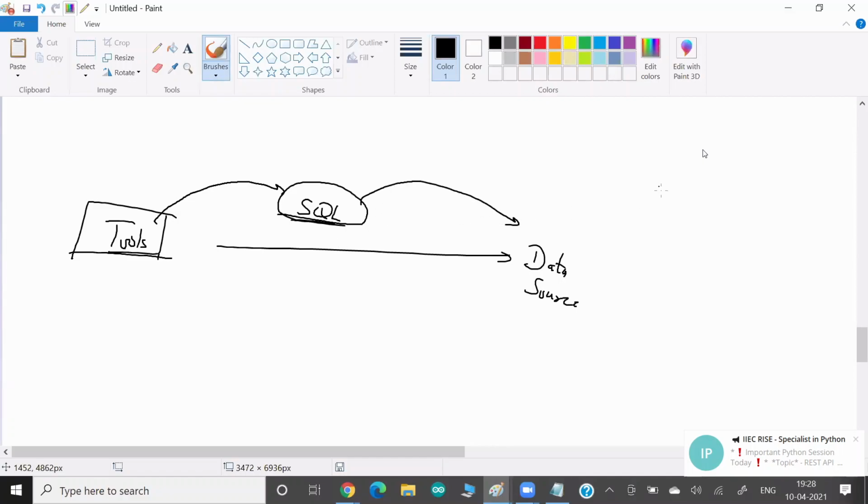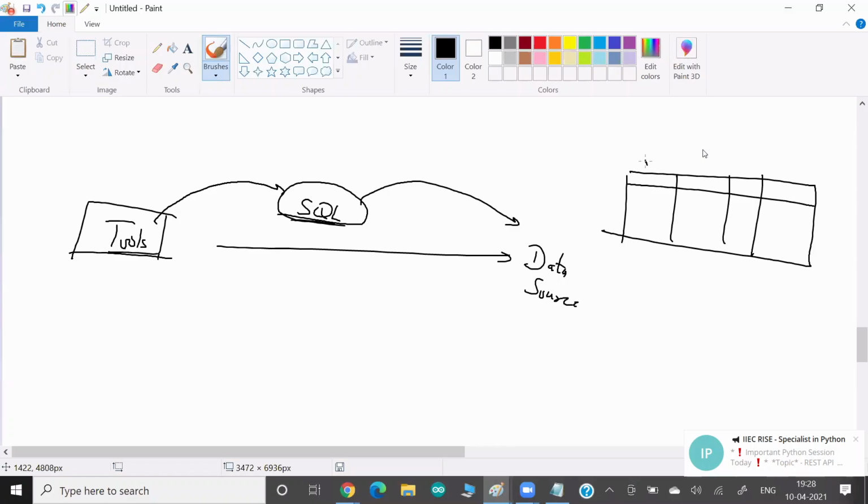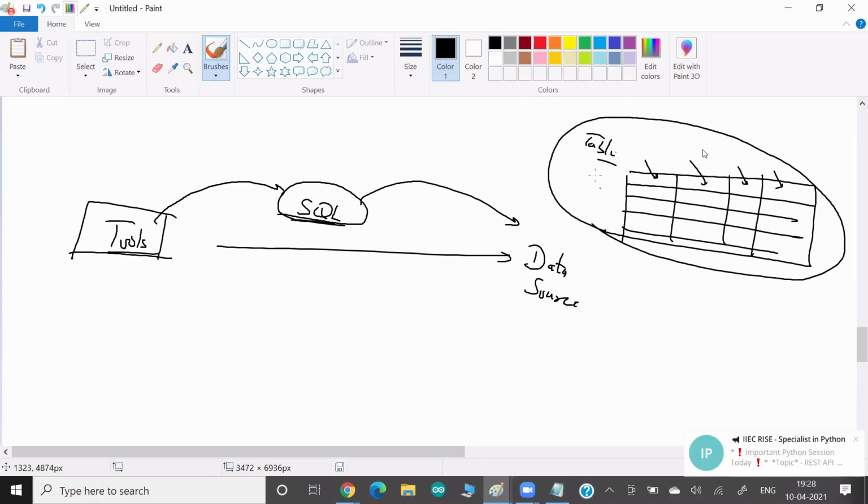Normally, what we do is arrange our data in these kinds of boxes called tables. In a table, we give column names, here ID, name, salary, remark, and we store our data in this format. So this is called a table. And normally, guys, we store tables in one big box because we might have multiple tables, because every table holds data from one file.